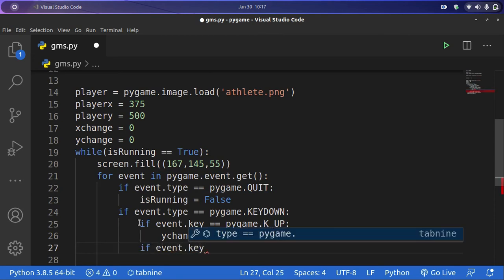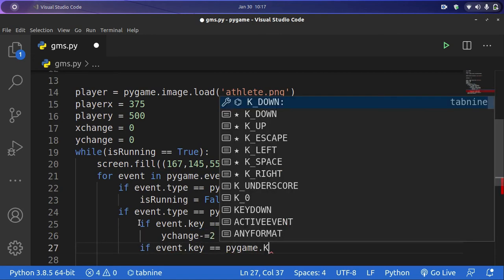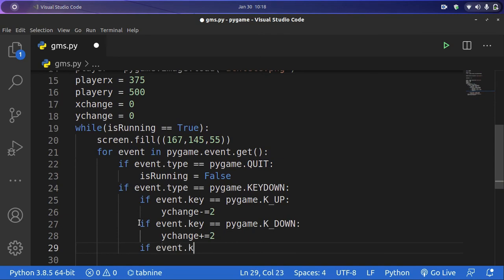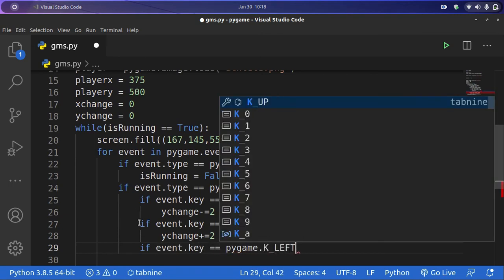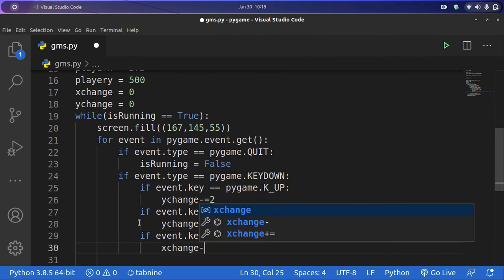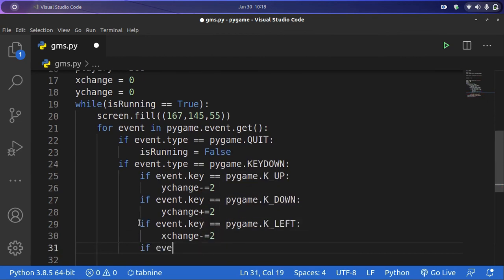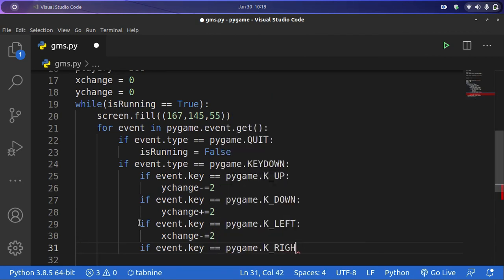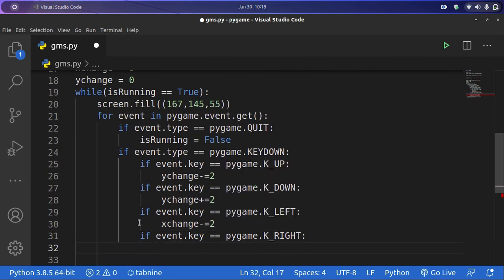And if event.key equals pygame.K_DOWN, then add value to y change. If event.key equals pygame.K_LEFT, then subtract value from x change. And if event.key equals pygame.K_RIGHT, then add the value.